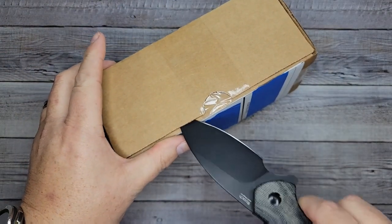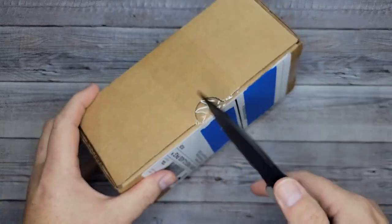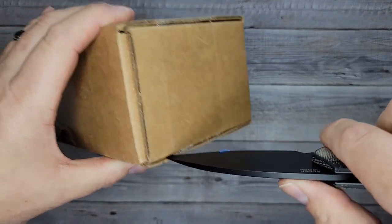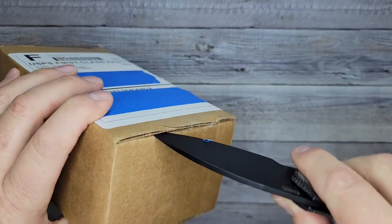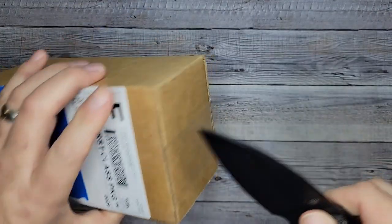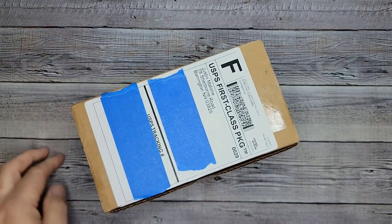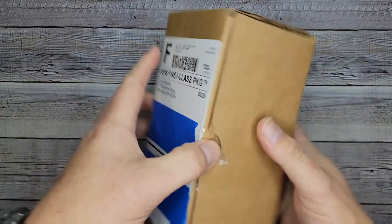But anyway, I'm going to use the Kizer Roach to get in this box today because I really need to get into that tape. And this one was only available overseas, and I was like, dude. And then White Mountain Knives got it. And then it showed up on Amazon. So right now, as of the day of this posting, White Mountain is sold out, but you can get it on Amazon.